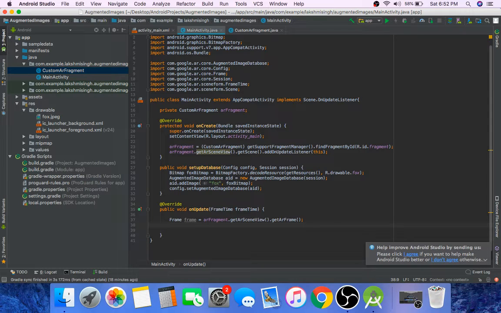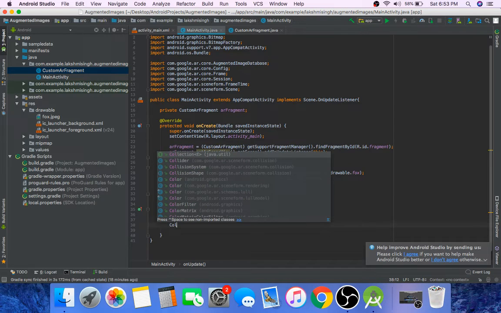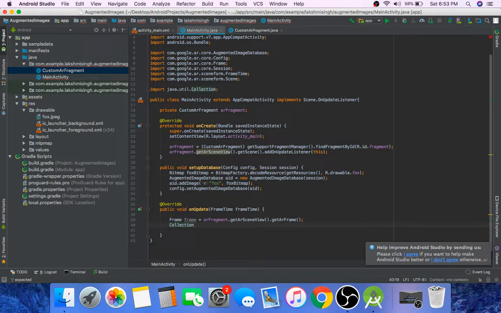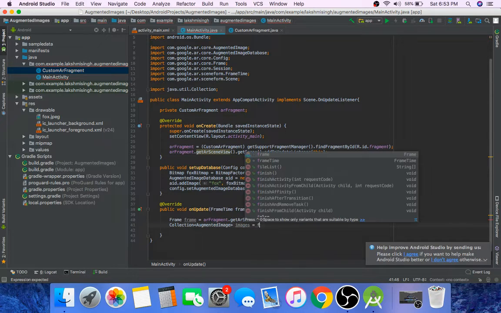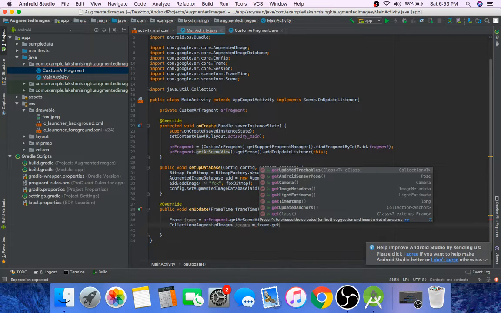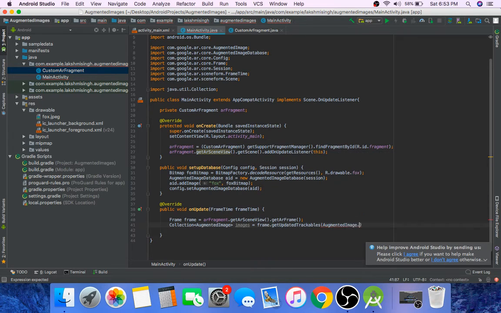From this frame, we will collect all the augmented images that are being tracked. We will store those images in a collection, so type Collection of AugmentedImage, frame.getUpdatedTrackables(AugmentedImage.class).